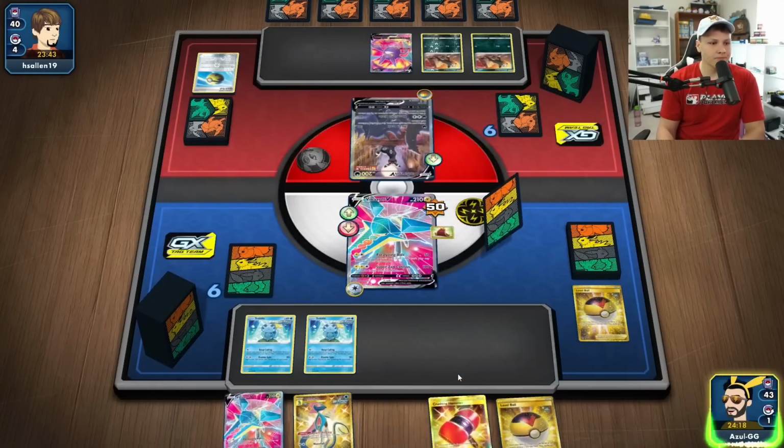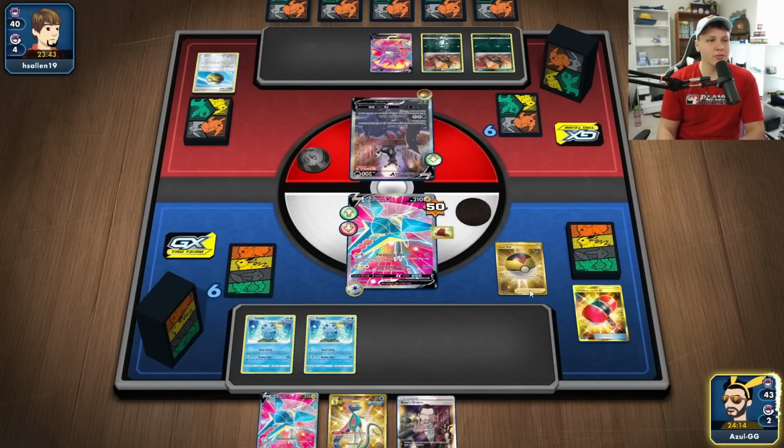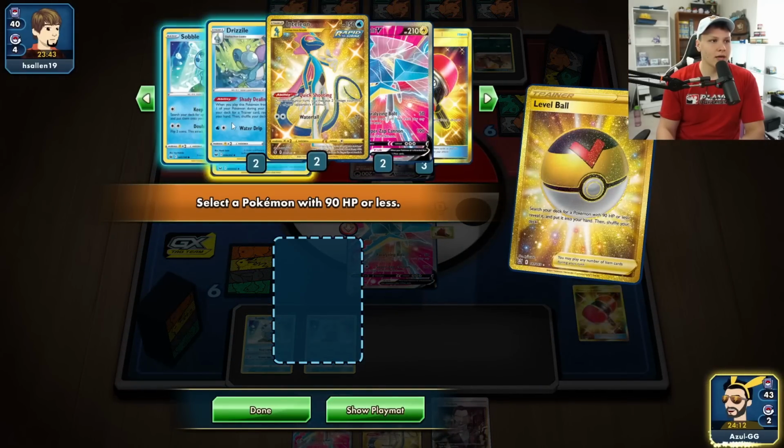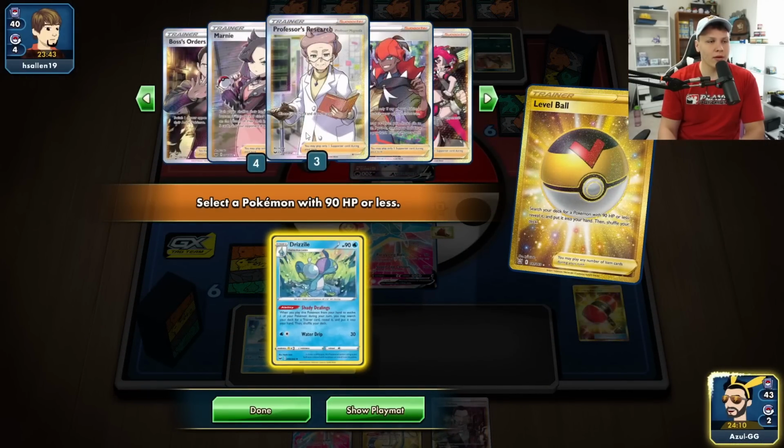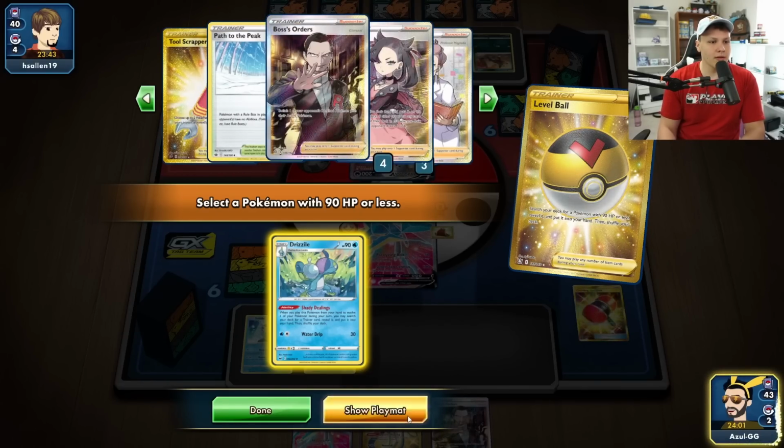We'll see. Now that we got this Crushing Hammer, we could maybe be a little bit more aggressive with Research. Knowing they have a Houndoom in the hand, though, makes me kind of want to go for the Marnie play. So I might go for that. Might go for the Marnie play. Could go for the Research.